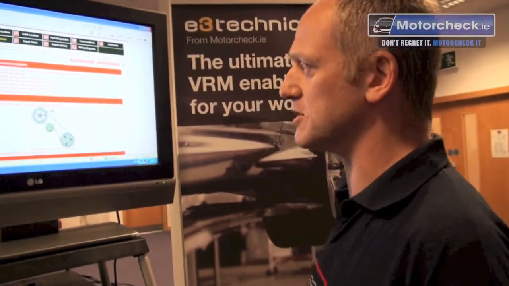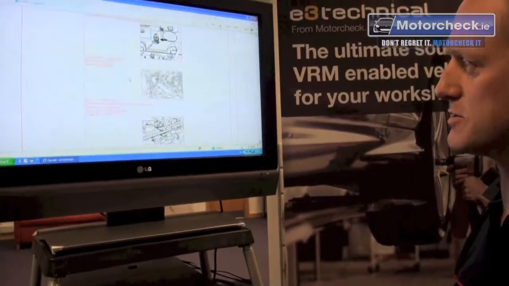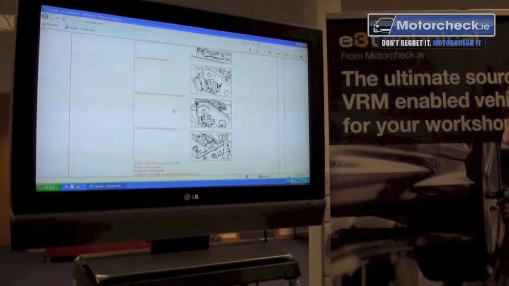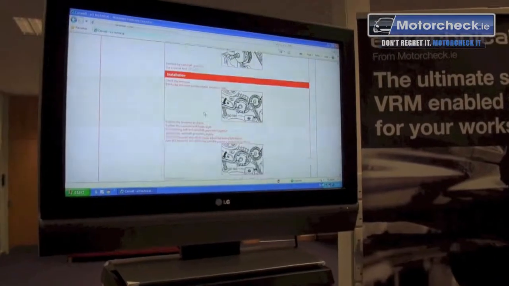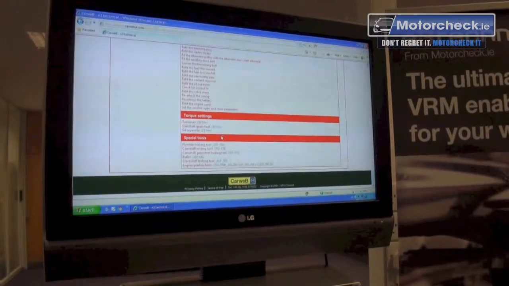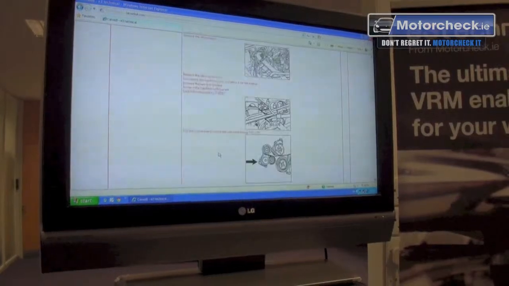But you've got things like timing belt procedures. With this one, it'll go down and give you the whole procedure of how the belt's set up, what to remove, what to replace, all the way down. Also giving you details of some special tools. And right at the bottom of the page, it gives you a list of the special tools needed to do the job. That's one of the procedures we get.